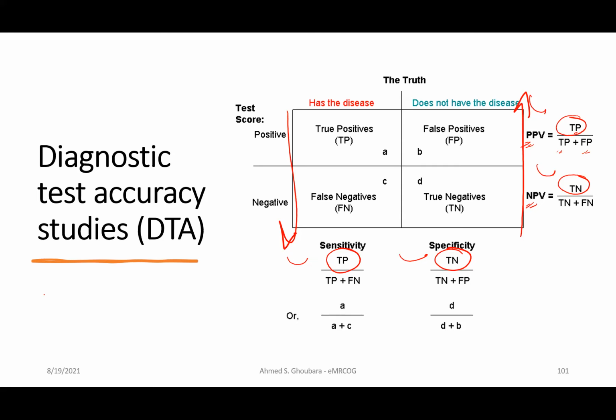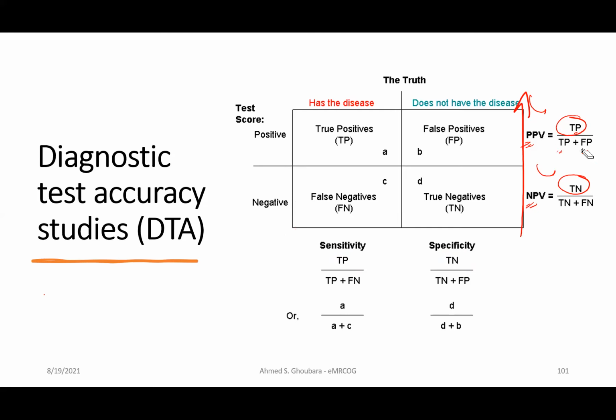And the other way for the negative. I'm telling you, my lady, that this machine using cutoff 4 millimeters or less, if you got a negative test result, you have a 90% chance of actually not having the disease. Do you know what I mean? So positive predictive and negative predictive are actually valuable for the patient, compared to sensitivity and specificity, as a method of assessing a screening test. Simple. Very easy to calculate.